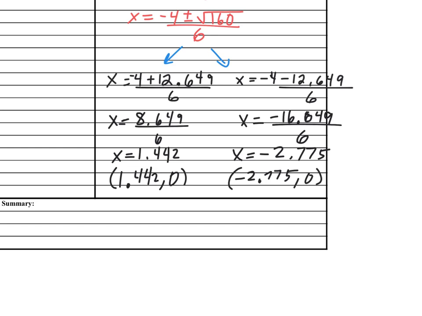So the quadratic formula is really nice to use whenever you get obnoxious answers like this. Because you can't get this by factoring, and you can't get it by square root. But really, when you have decimal answers, the quadratic formula is the way to go. And sometimes you won't know that until the very end. Okay.